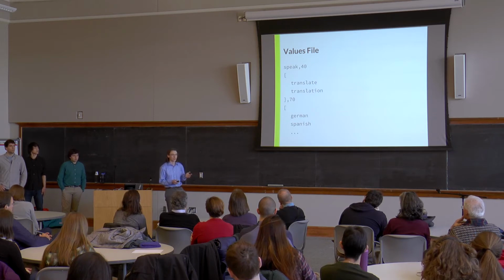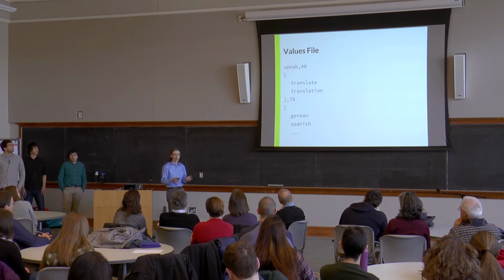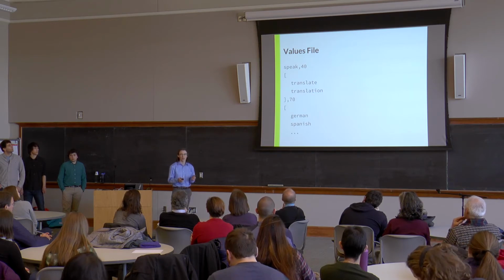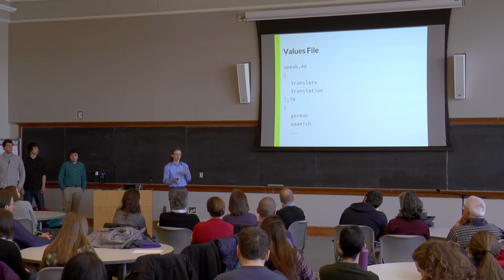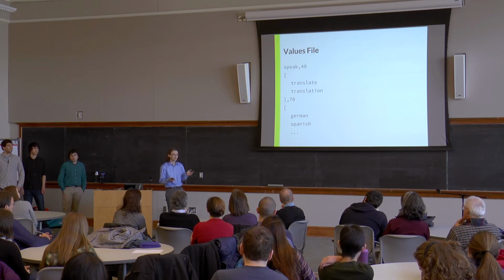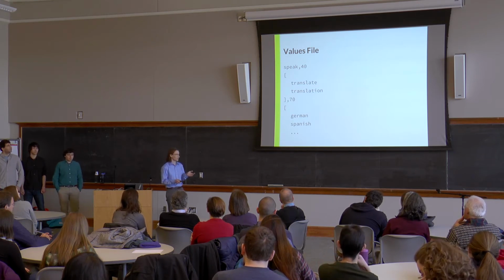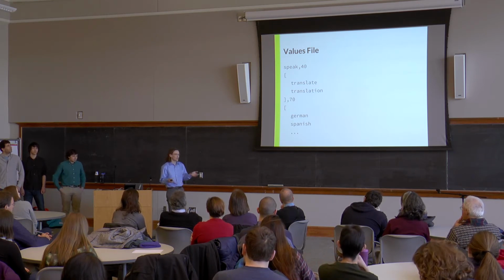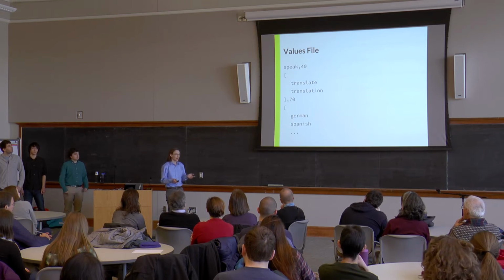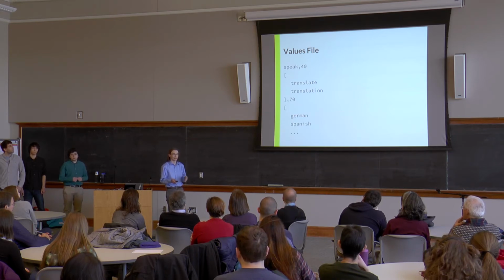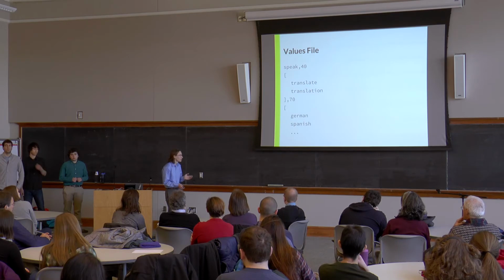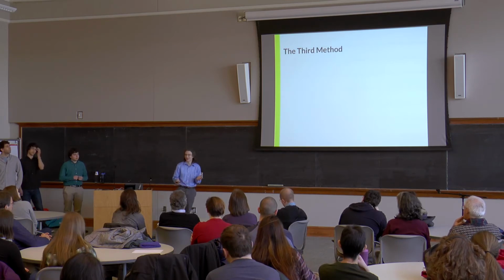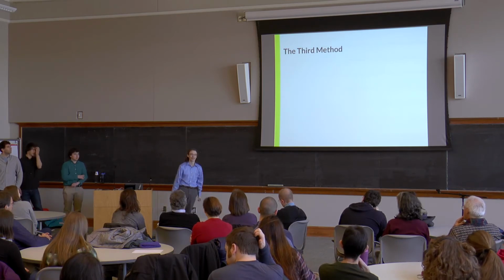We have words that are either indicators or contraindicators of the service that we want, and values associated with them for how strongly they either indicate or counterindicate whether or not we should be using the service. In this case, speak should be rated fairly highly because that's what we want to do. Translate should be highly as well, of various languages, and so on and so forth. So that's two-thirds of the work done. We're chugging along pretty quick here.